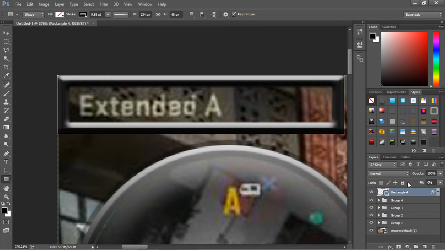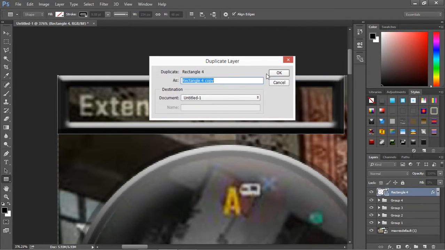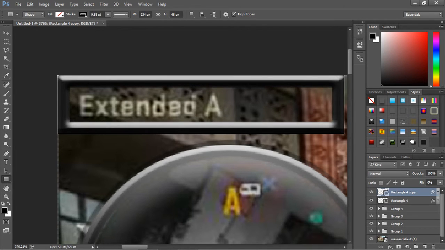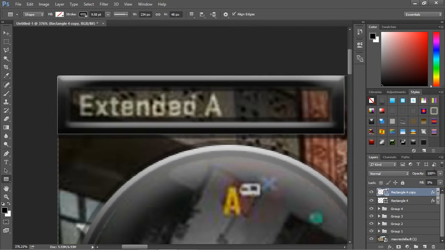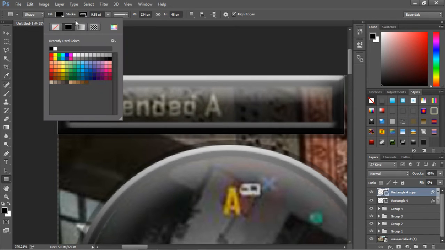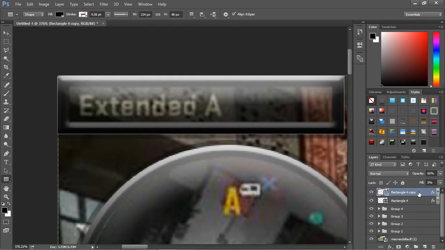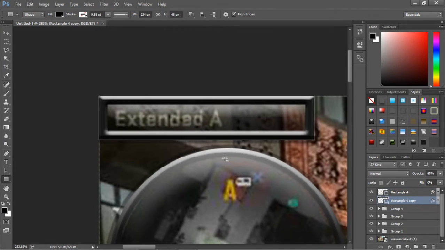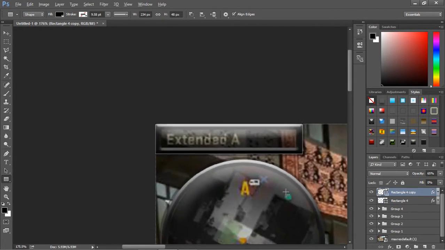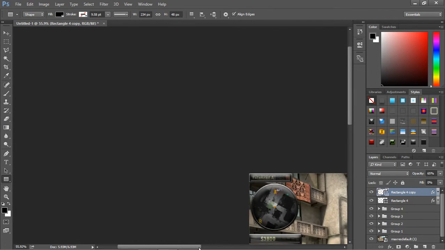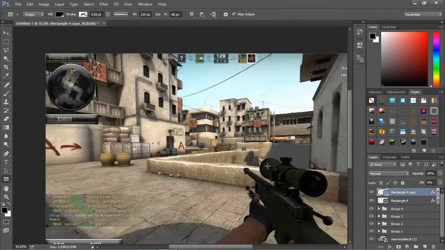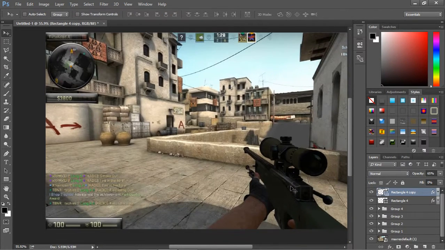All right, so we got that layer. We want to duplicate. Okay. And we want to do that to our layer. Then we want to make sure it's 65%. And a lot of this is repetitive, I know, but once you get it down, it's more like muscle memory. And this is one thing I do all the time. So you just kind of get used to doing things repetitively whenever it comes to overlays. But this is overall the overlay.